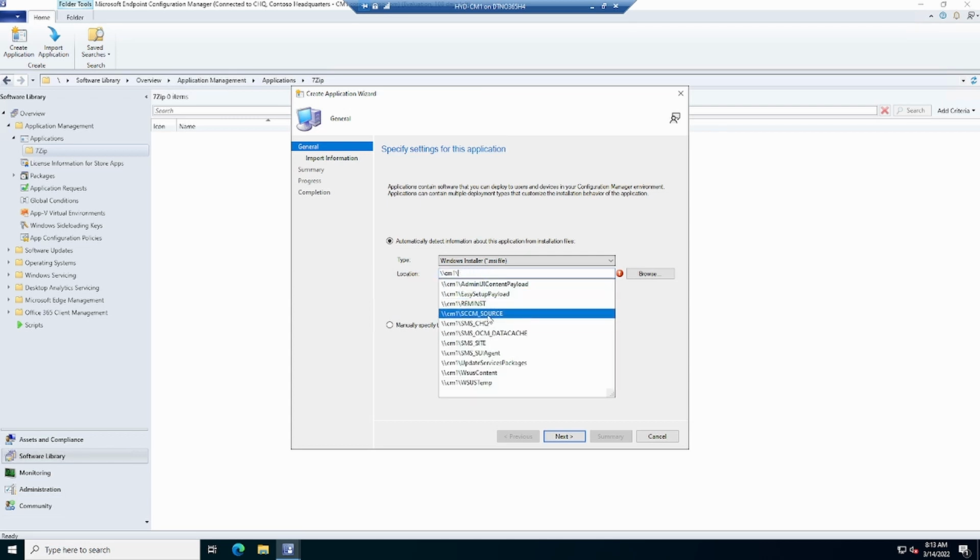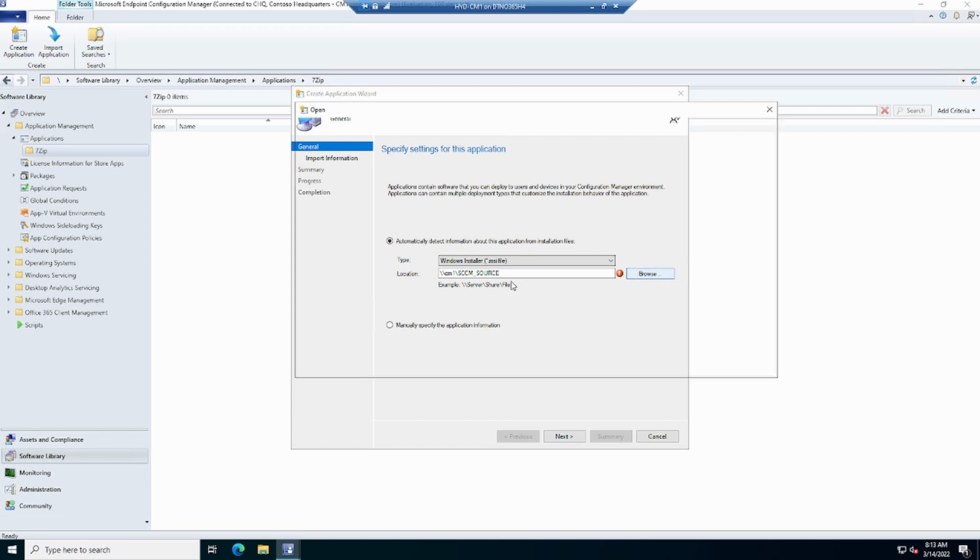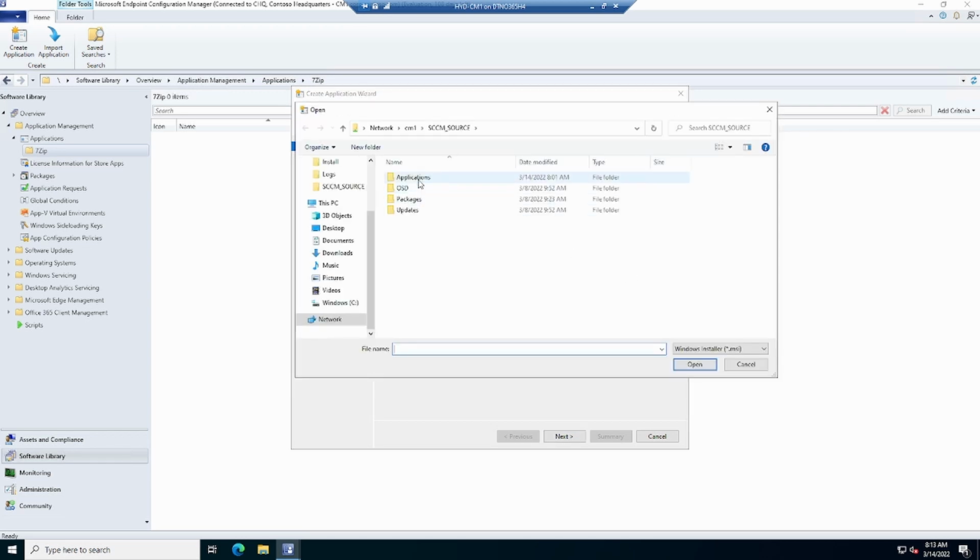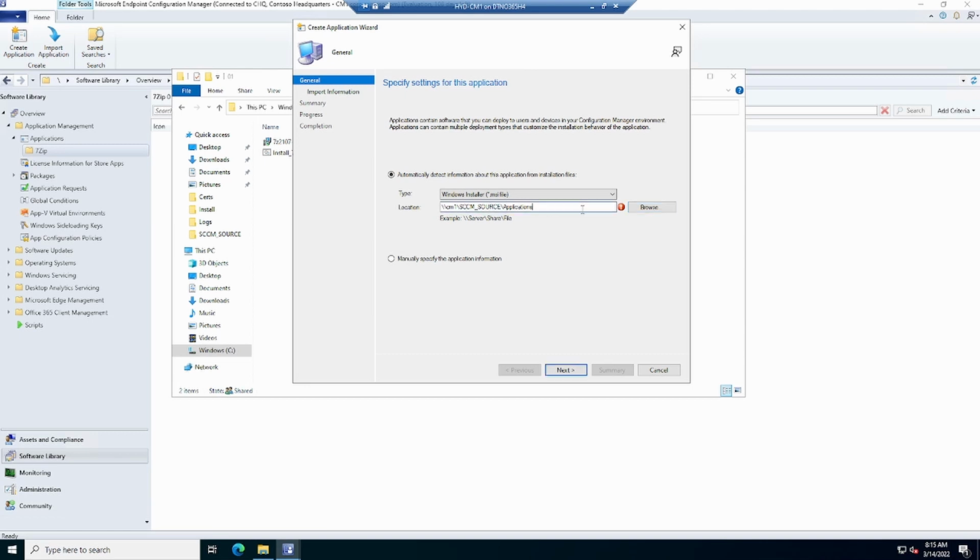Not doing OSD currently for that part. Here we go. All right, application 7-zip. Again following the folder structure: applications, vendor, version, and build, like this is where I'm building it versus just the basic source. And this is the build number in case I ever need to rebuild it. So open that.